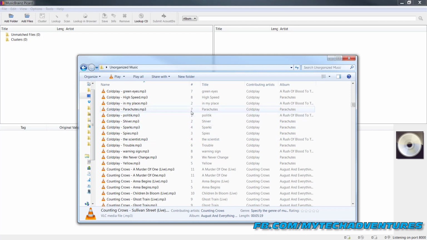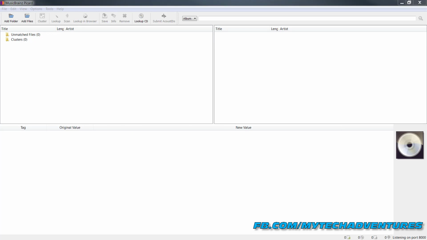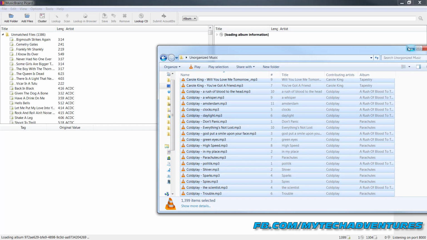You want to make sure the tags are all correct. You want to rename the files so that you can easily see what the title and the artist of the track are. Whatever the reason is, this is going to make it really easy to do it. I'm just going to grab all these tracks right here. I'm going to drop them here on the left side.